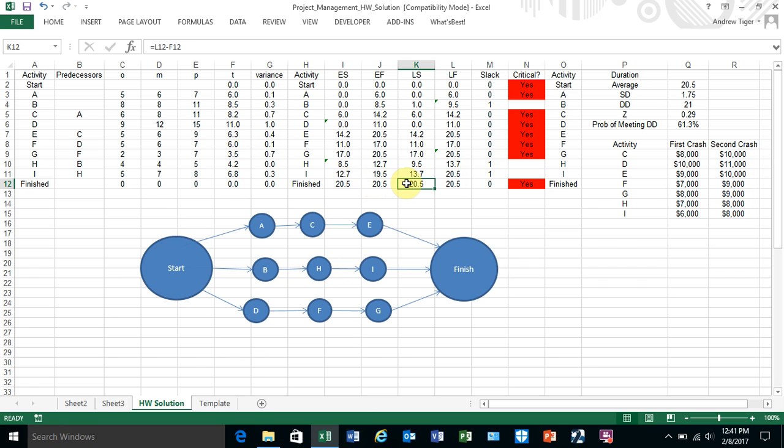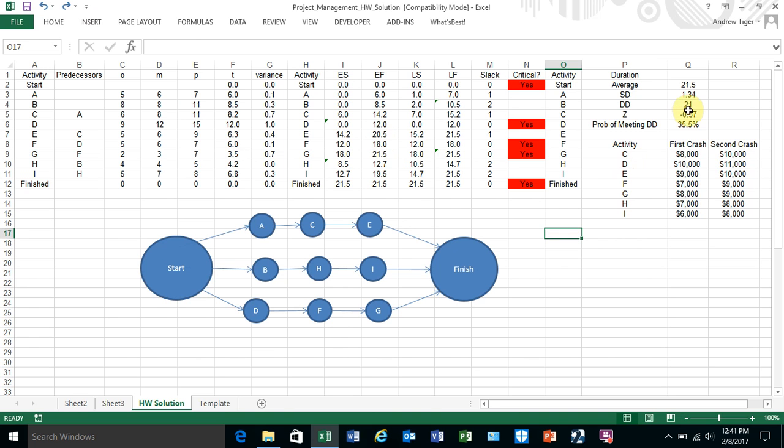So when you cut down the shortest pole in the tent, the top of the tent is brought down. Now there's a point where another path may become critical. In this case, this is what happens. When I shorten that activity by 1, now we have 2 critical paths. We have the one that goes initially through A, along with the one that goes through D. So you have 2 longest paths, and again, that's good information when you're trying to reduce or crash activities.